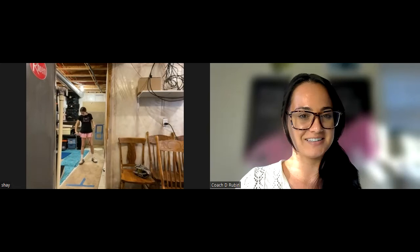Are those shorts or is that a skirt? It's a, I don't know. It's so cute. I need a pair of those. You gotta ask mama where you got them. Amazon. They look so comfortable.